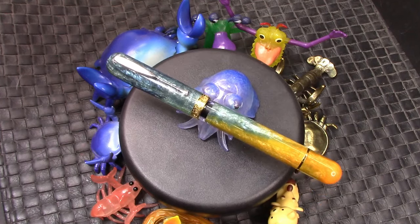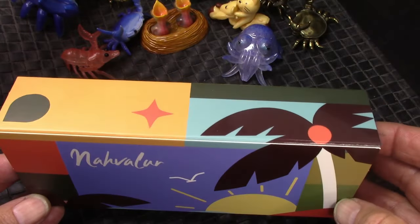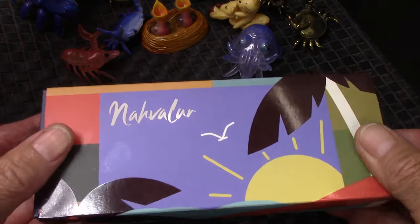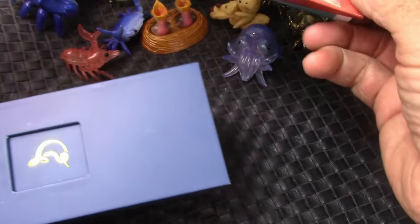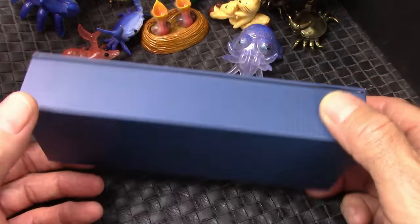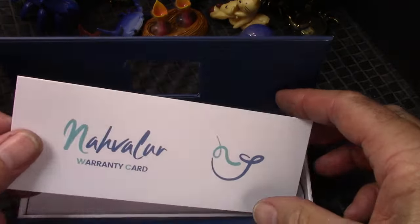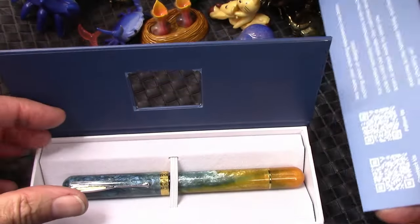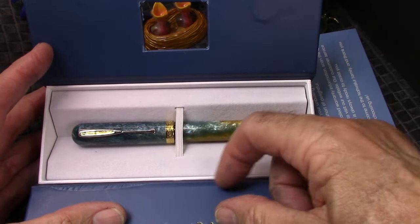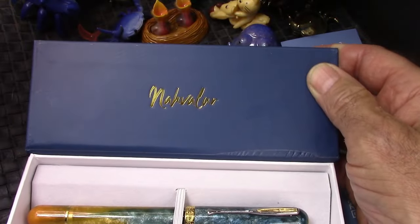For those of you that have not had the pleasure of getting a Nahvalur pen, it comes in this really nicely decorated box, very giftable. The sleeve slides off, and you see the logo, very nicely done. And this is magnetic, so that pops up. You open it up, you get a nice warranty card, and you see the pen nicely positioned, little elastic band. I think this is great packaging. And of course, it's identified again.